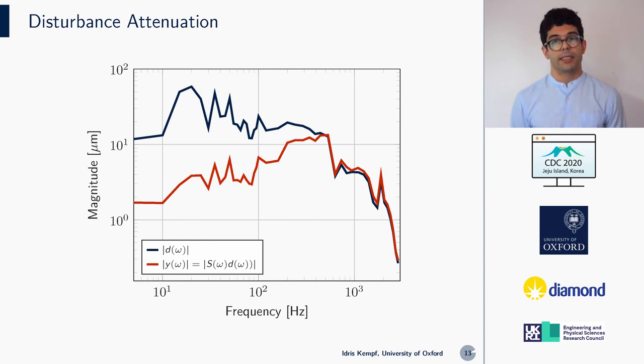Finally, we can take a glimpse at the purpose of this control system, the disturbance attenuation. The figure shows the magnitude of the Fourier transform beam displacement. The blue line shows the beam displacement without orbit feedback control, and the red line shows the beam displacement with our control approach, which matches the control performance of the hypothetical system.